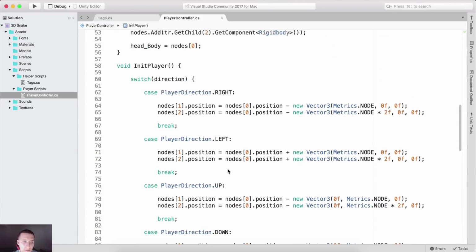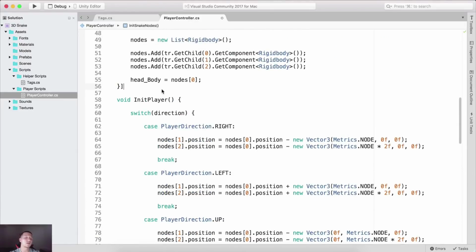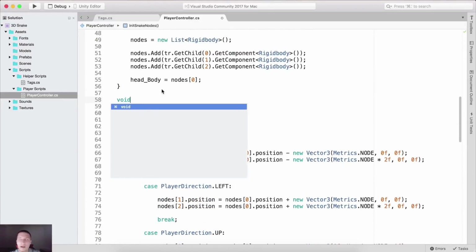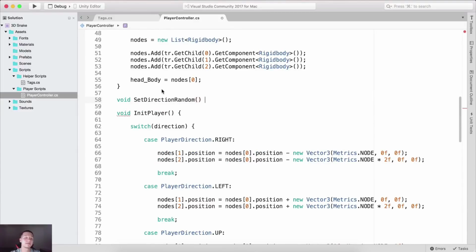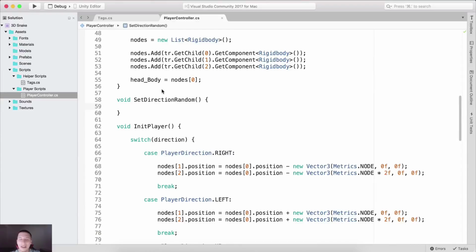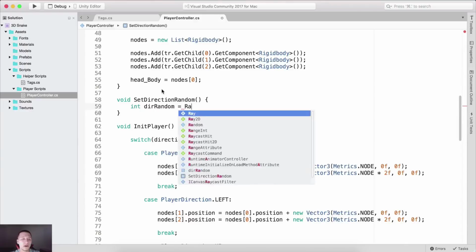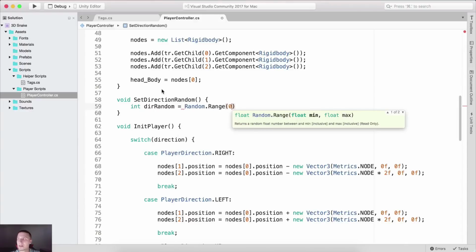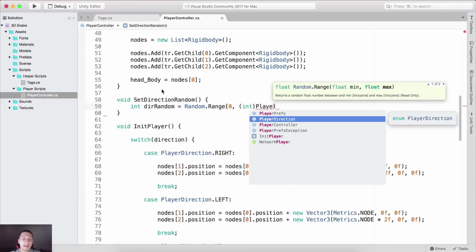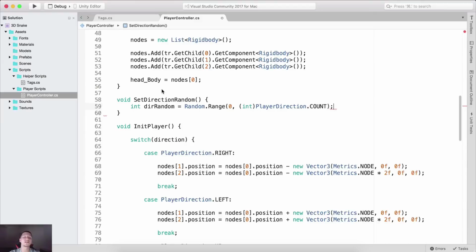Now, of course, we need to create one more function. So right here above our init player, we're going to create void set direction random. And here we are going to say int dir random is going to be equal to random dot range from 0 up to, and we need to say here int, and we're going to say player direction dot count, to convert the count to an integer.